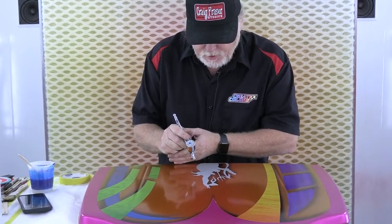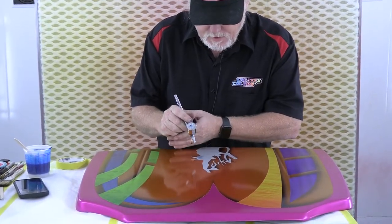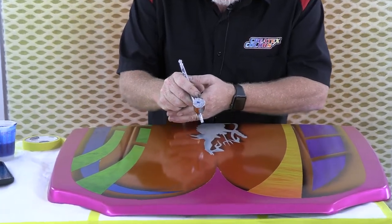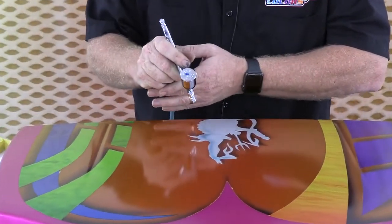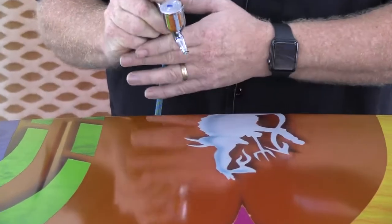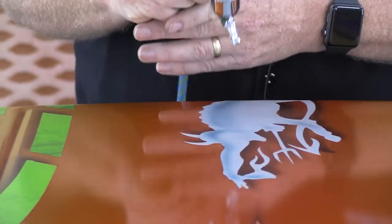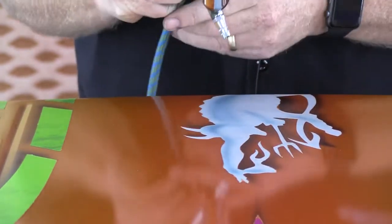So I've got some Caribe blue, and I'm gonna come in and just kind of fog it just a little bit on the top part of this design, not taking into account any of the details that are going in it, just a little bit of that. I know where his arm comes back at.